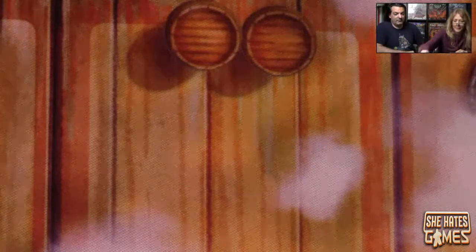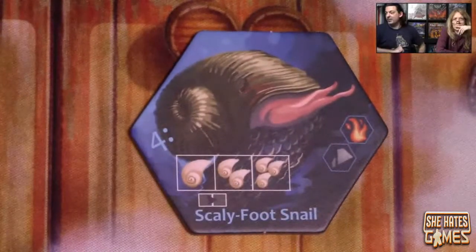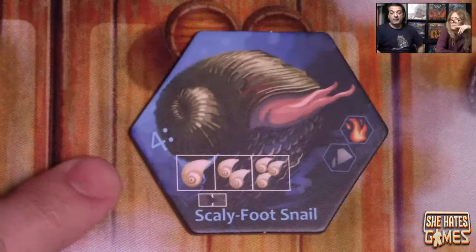Okay, do you want to talk about the scaly foot snail on the super duper cam? Yeah, sounds good. It's already supered. Oh, I forgot to change it back, so it's already supered. So this one's real easy.